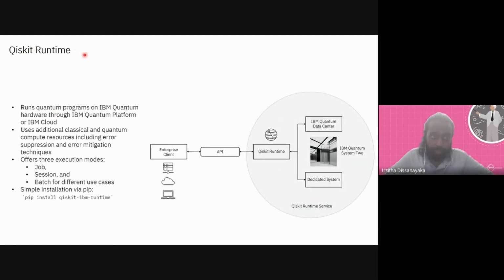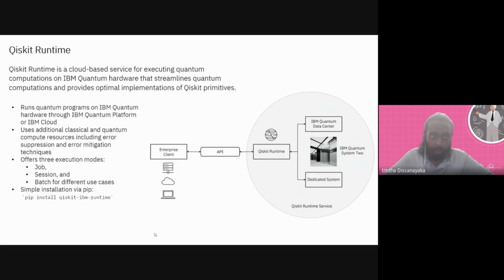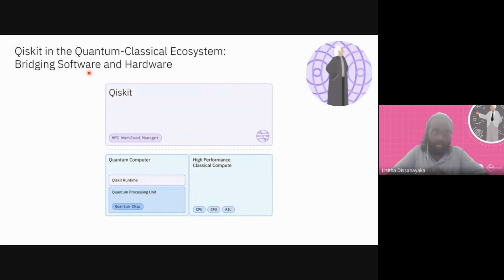This is about Qiskit Runtime and how jobs are queued for real quantum hardware. This image illustrates the Qiskit ecosystem and how it bridges software and hardware in quantum-classical computing. Qiskit acts as a software layer that manages workloads for both quantum and classical computers, and it operates within a quantum-classical ecosystem that includes the quantum computer and high-performance classical computing.